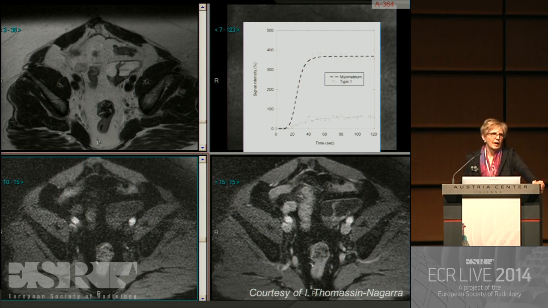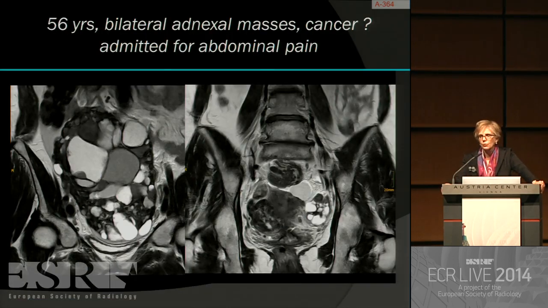These data have to be validated, and a large multi-center study is now going on. In the next years, you will hear the results of these studies. But you can use this also in your daily practice, particularly if you deal with masses that are not so characteristic for your characterization. And I want to share this case with you.